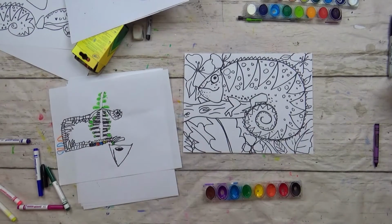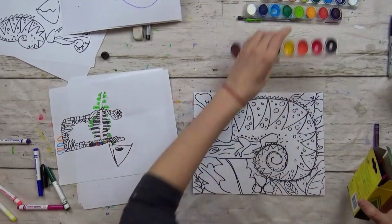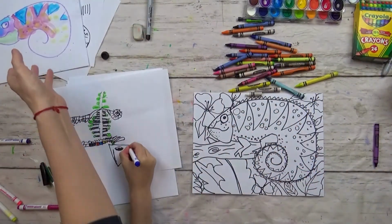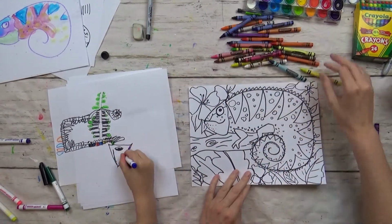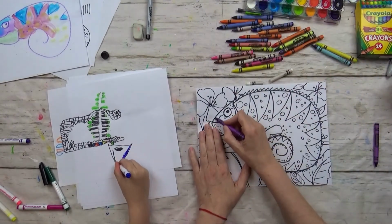All right, so today I'm going to use crayons though. Kieran's using markers. And you could also use pencil crayons. You could add glitter, stickers. Whatever you have. Whatever you want, you mean? That's right.